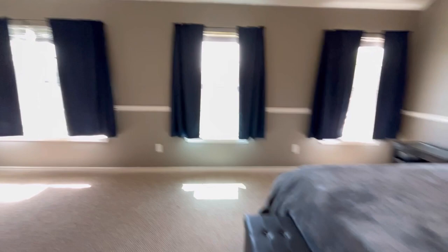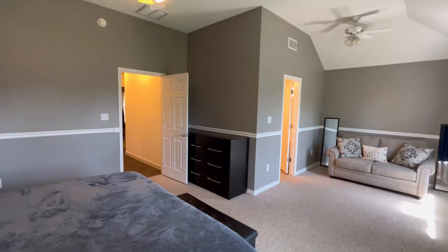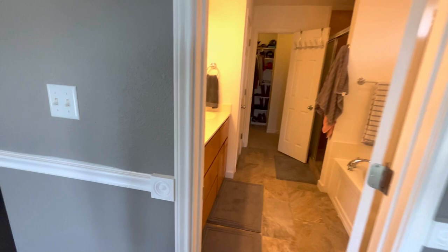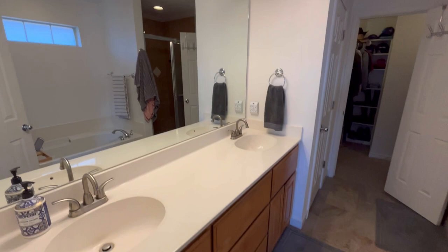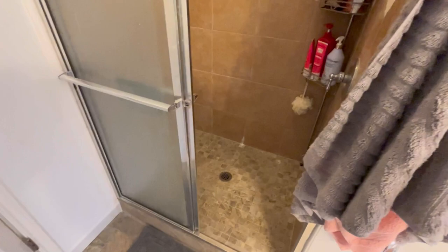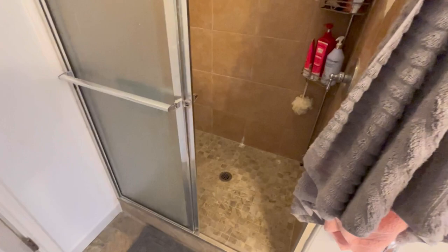The primary bedroom is a really nice big room with this extra space over here. The house has a few things going for it — good and bad. I love the space, but there's a lot of DIY-type work on things and it needs updates. They already have an offer on the table so we need to decide quick. I like the walk-in shower — that's pretty spacious. The closet is decent, not huge, but definitely decent space.